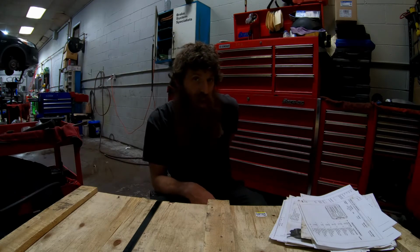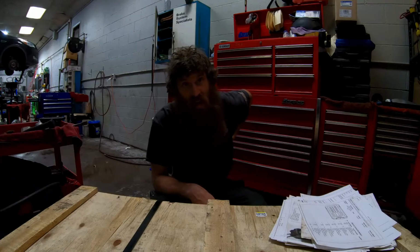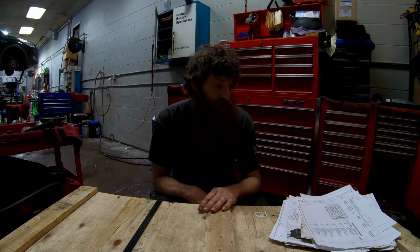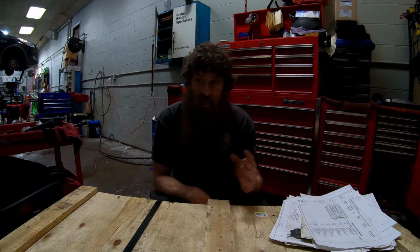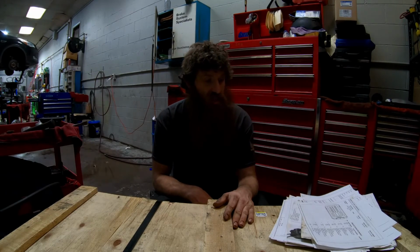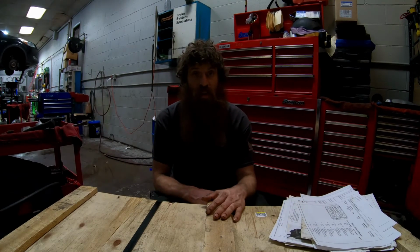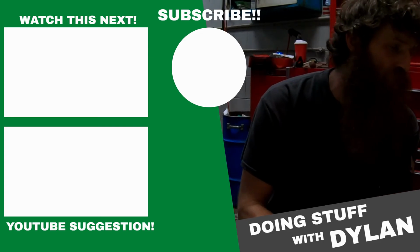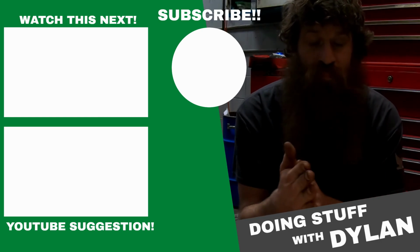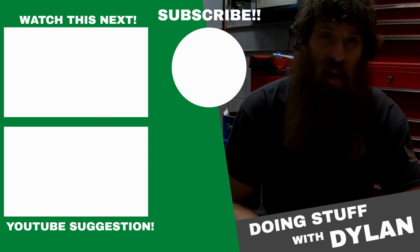Maybe it'll save them some time and some hassle, because I know I spent easy 8 to 10 hours trying to figure out what the hell the problem was. And it's tough when you got multiple circuits down like that and you got 9 volts coming out of the computer. It's just tough. I wasn't able to find the wires myself, but the dealership found them. I was able to repair them, so at least I got my dad's truck back to him, and that's what really matters. So just seemed like a pretty horrible situation to have in such a new truck. So if this helps you guys, I'm glad.